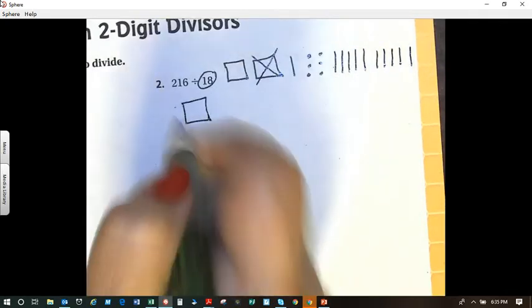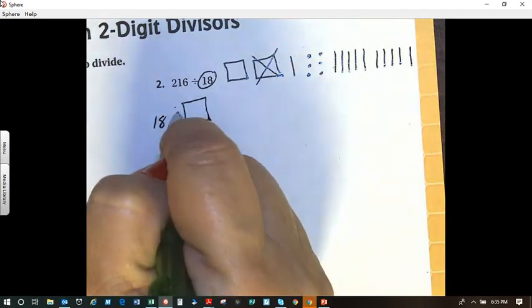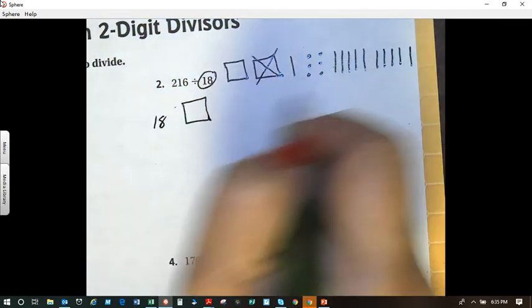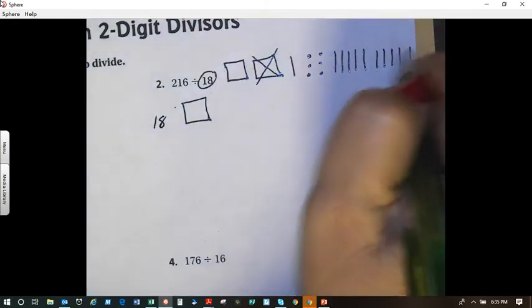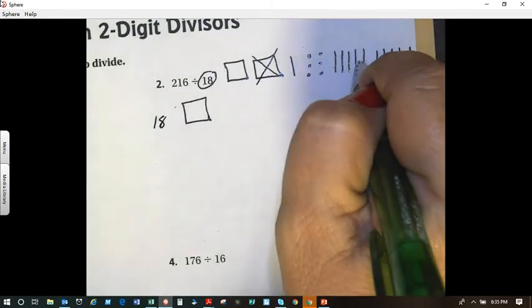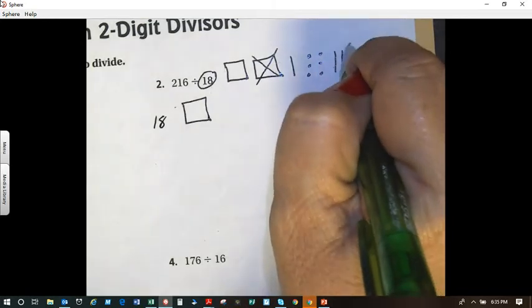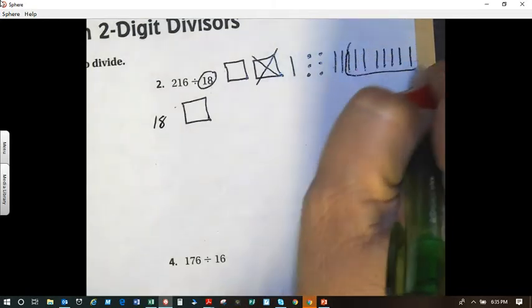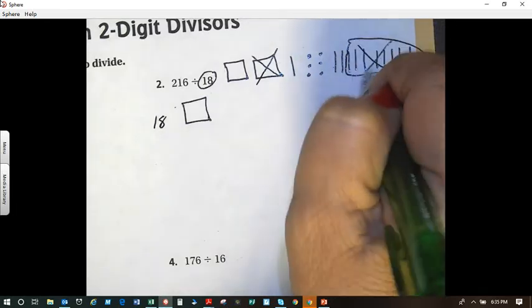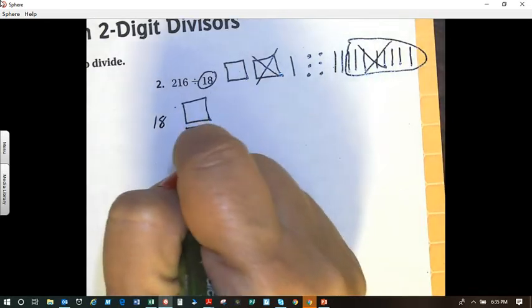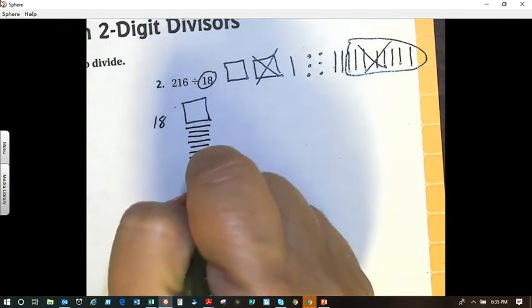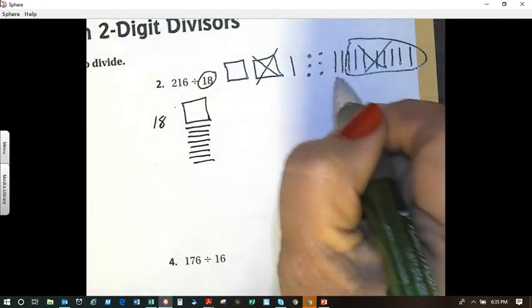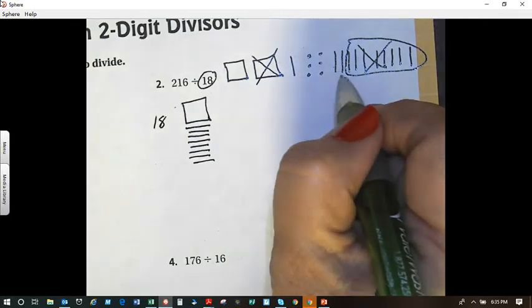So I'm going to place this over here, and I'm going to start pulling and building. So I need to have 18. Well, this is 10, plus how many more do I need to bring? So I need to bring in 8 more. Very good. So this is 5, 6, 7, 8. So I'm going to pull this part out. Cross this out because I'm done. 2, 3, 4, 5, 6, 7, 8. Which leaves me with how many? That's right. 10, 20, 36.